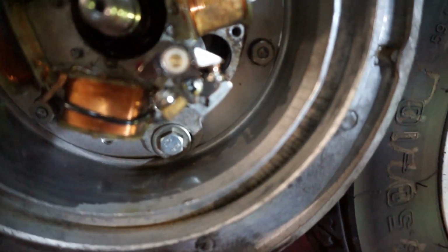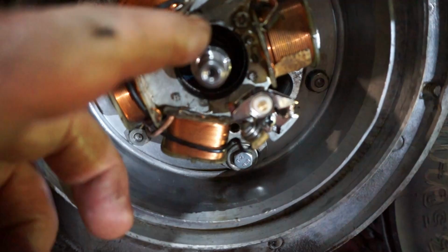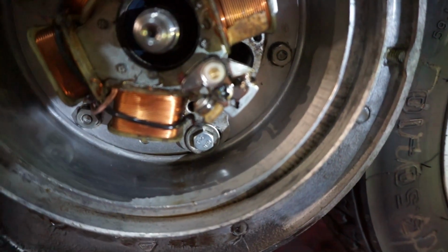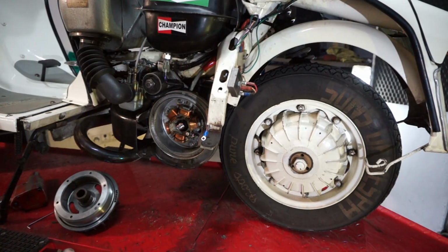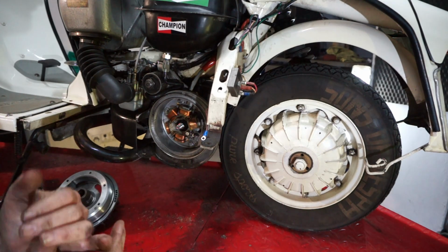Okay, as I went inside, brand new points. They didn't bother to lubricate the pad or anything, or make it get in contact with the cam, but they removed the condenser, and I followed it and found it in the top of the chassis here. Now, it's not that easy an access. I don't know why they didn't put it in a better, easier place to get to. I mean, they could have put it down here on the side. It wouldn't have made no difference, whether they're trying to keep it super dry up there. But, yeah, they've got an external condenser. Where is he? Yeah, he's up there somewhere. Yeah, there he is. So this is getting more interesting by the minute, this Lambretta. An external condenser. Okay, yeah.